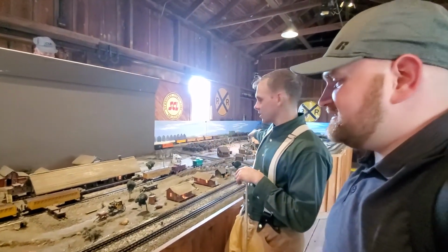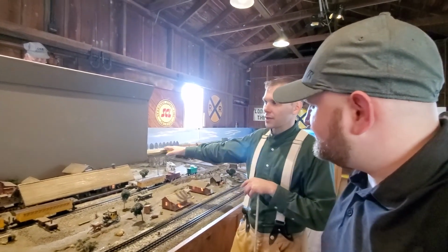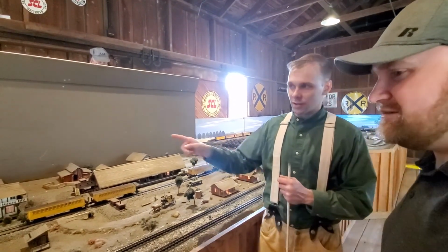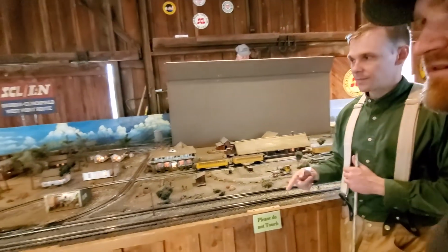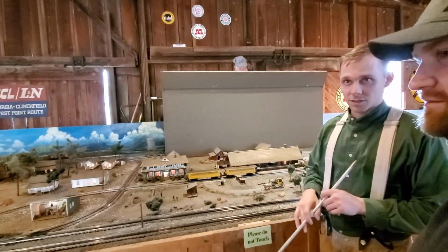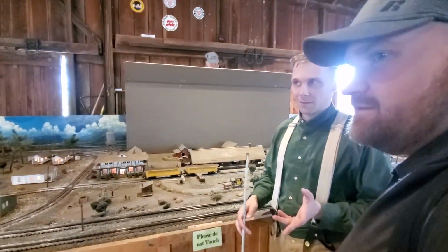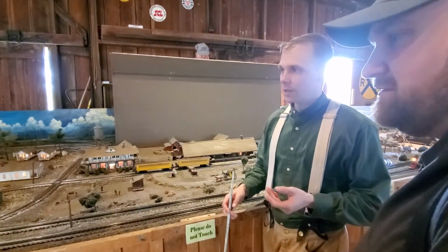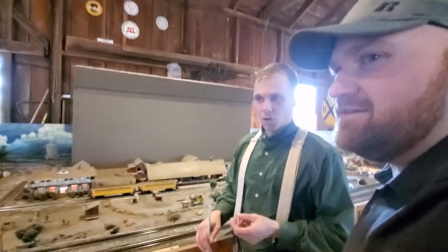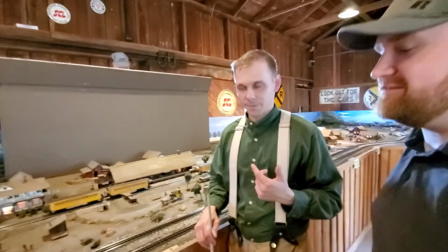So you've got all the buildings of Cracker Country over there, but you've also got things like a hotel, the railroad. If you're going somewhere, you're going to a hotel. You've got a cigar factory, a phosphate mine, turpentine is big. Wheelwrights were a thing because you've got carriages and these are bumpy roads. None of them are paved, so you're going to need new wheels for your carriage. They didn't have rubber back then. Nope, nothing rubber. It was all wood. Yep, wood and then probably a metal band on the outside.